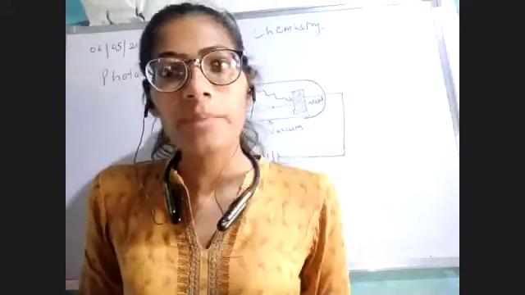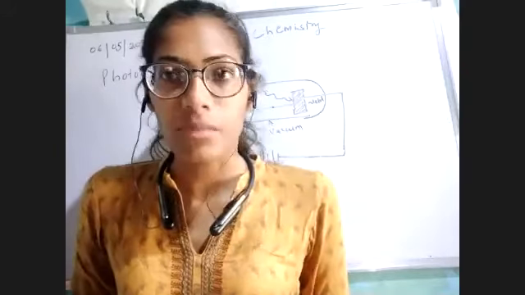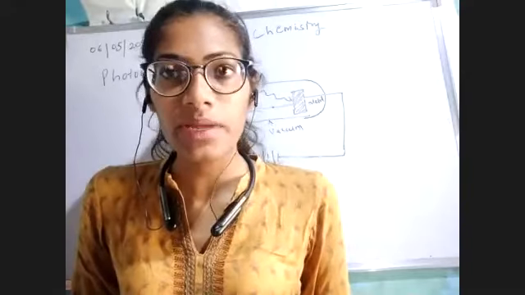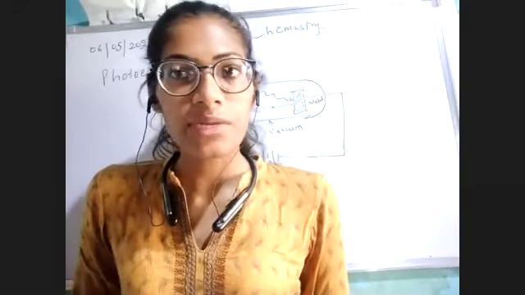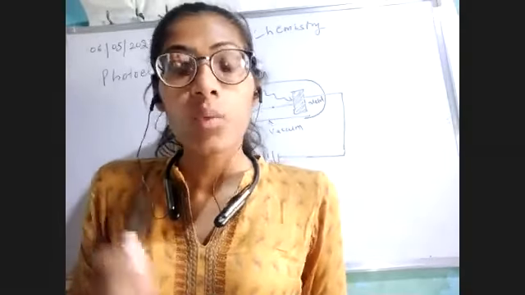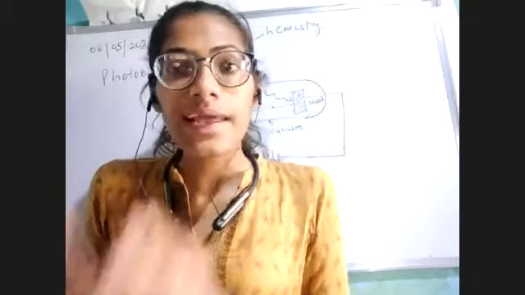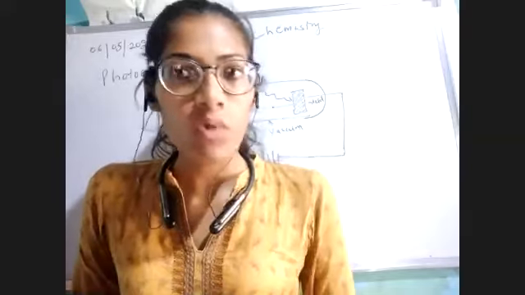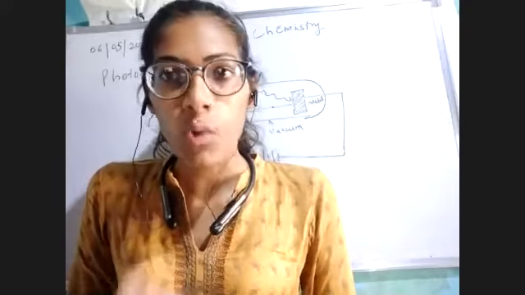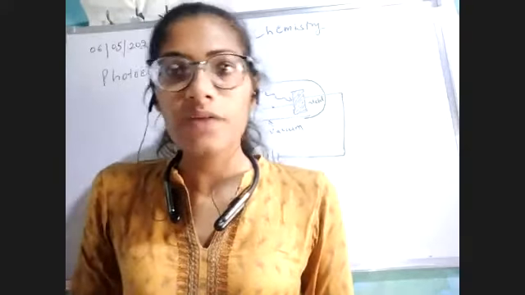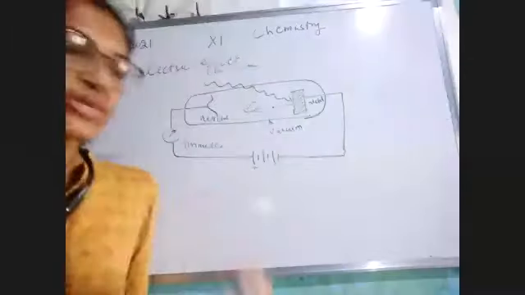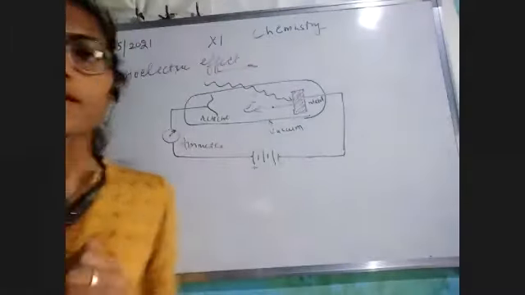And then we will jump to the topic that is Bohr's atomic model, which is your main topic: why do we need to study Bohr's atomic model and what are its limitations. After that, we will move to electronic configuration, which is the most important topic of this whole chapter. Okay, so let's start with today's topic, that is photoelectric effect.